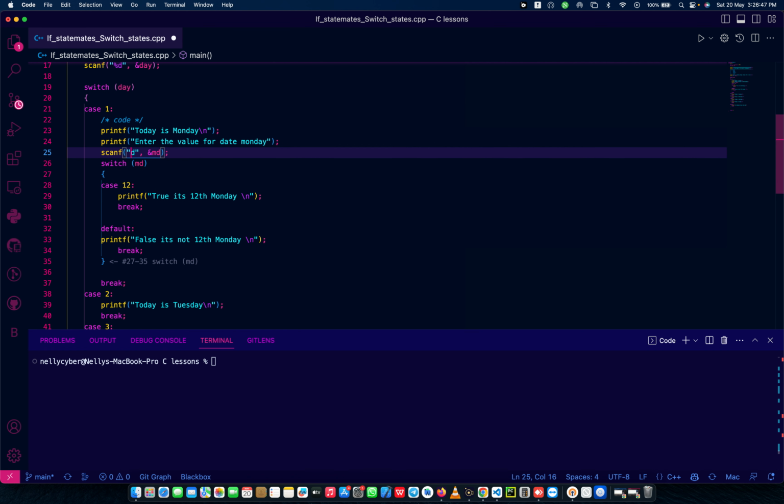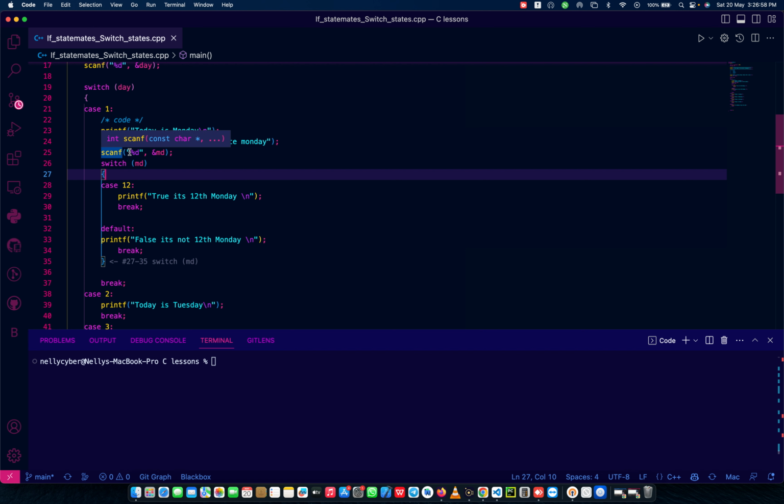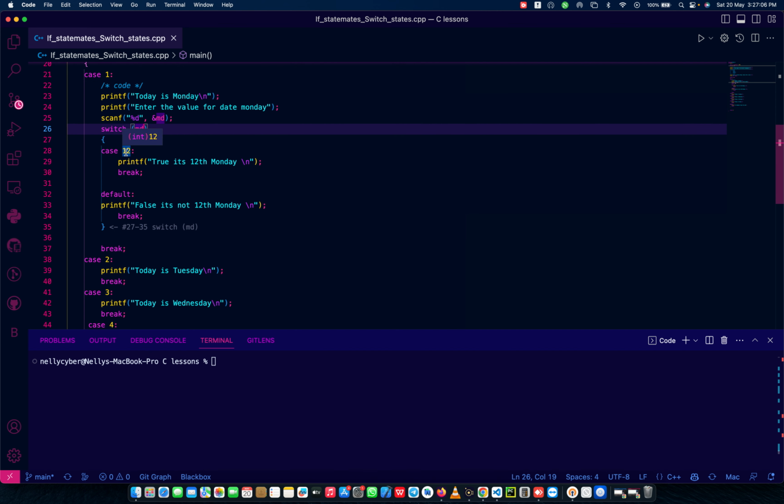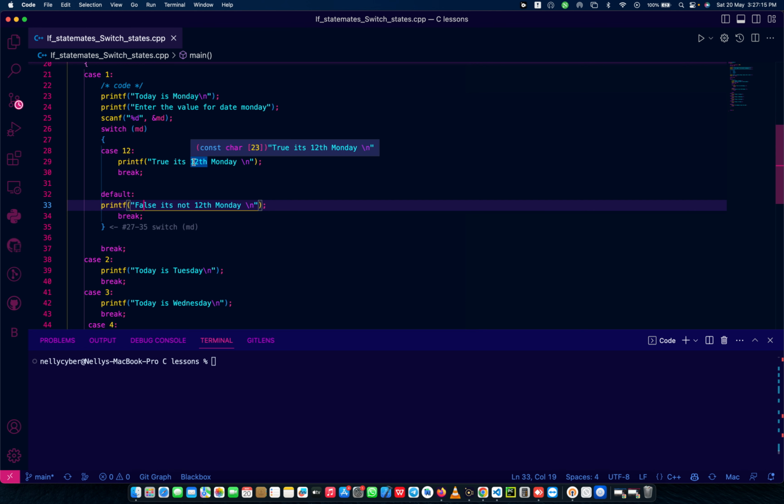Oh, this is wrong. This is so wrong. I have to put a %d. So after the user enters the value for date Monday, we have to scan for it, %d and Monday, just like that. Then we switch Monday, just like we did for day. And in case the value entered by the user is not 12, then it will give us this, right? And if it's 12, it will give us this.